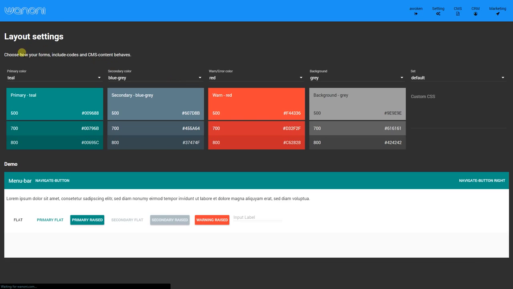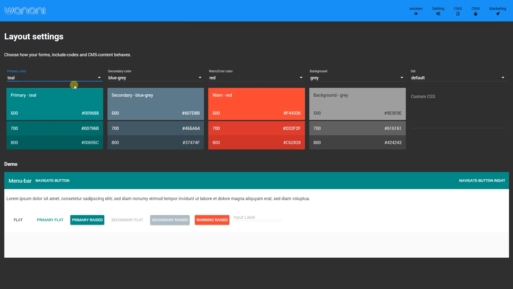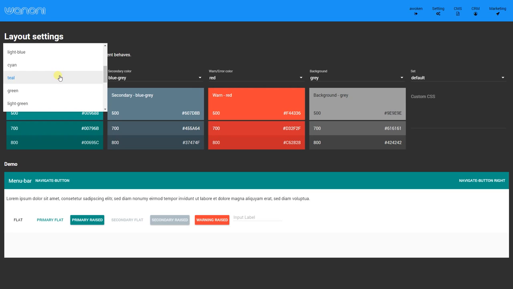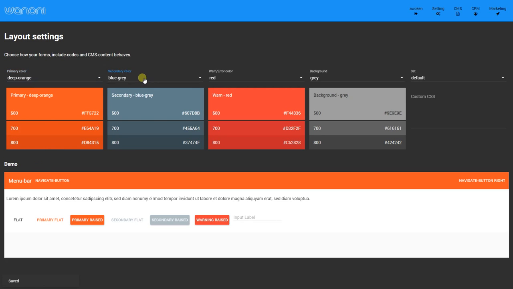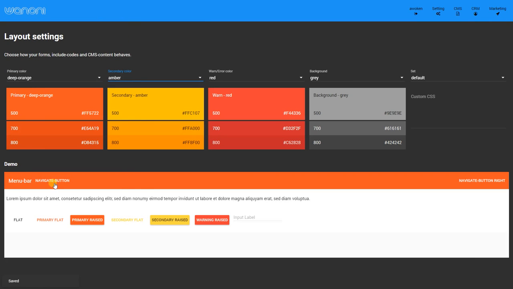Now, those are the layout settings. They basically determine how things look on the customer's end. So if you use sign-up forms and so on, this is how you would basically decide. If you include anything into your web page, it does make sense naturally to get it as close to your web page as possible. Let's say I want to have it like this, and here in the demo I can already see how it will behave in a pop-up box or a form I'm using and so on.